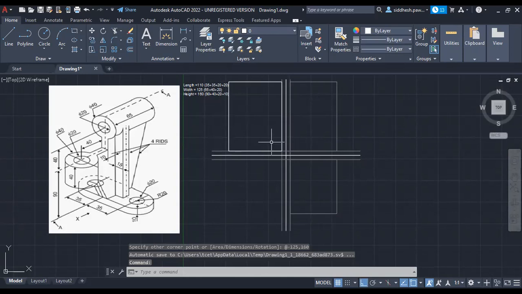I hope everyone has drawn till here. Please, I'll give you 30 seconds next. Please complete this much.